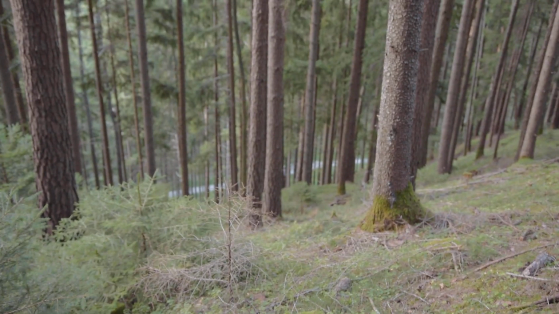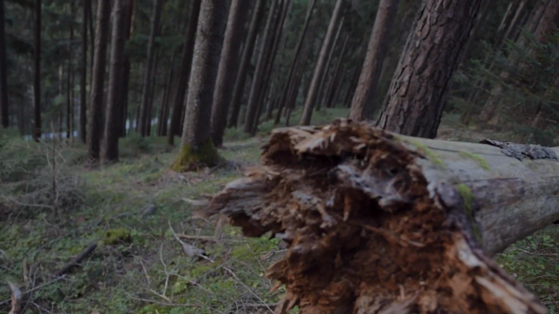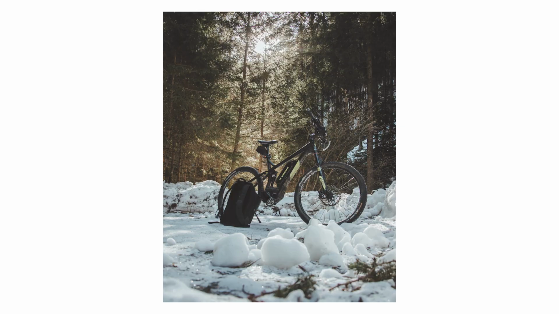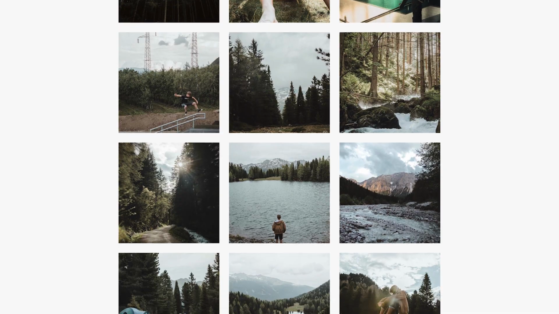This was pretty exhausting. I just walked all the way up here and now I found this tree to set up my cam. Before I start with the first creative photo idea, I need to say, in the few years that I've taken photos, that I do photography, taking photos in the forest is the thing that I've enjoyed most. I don't know what attracted me so much about it, but the natural contrast and everything looked so cool. And that is why oftentimes on my Instagram feed you will see that.